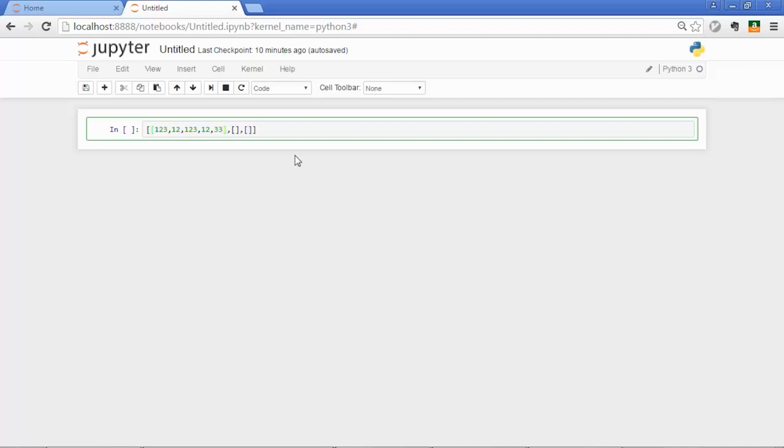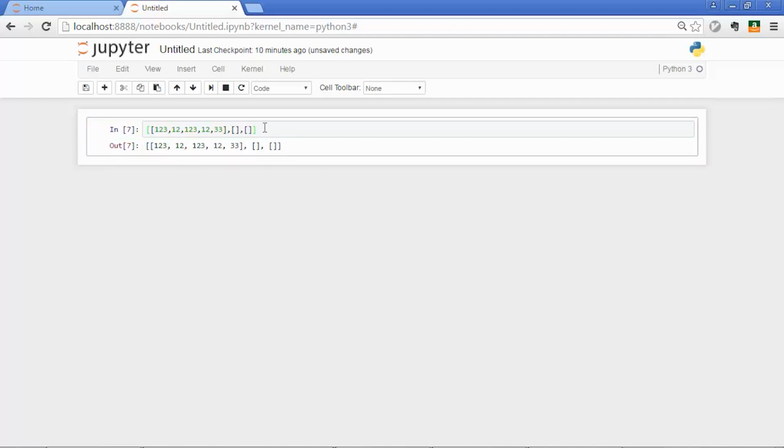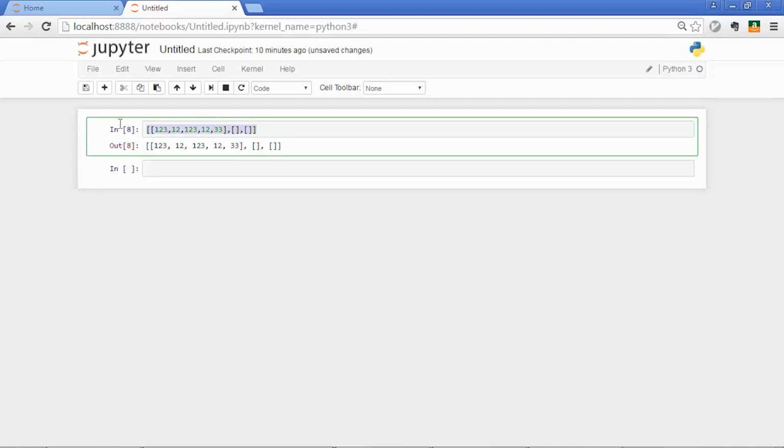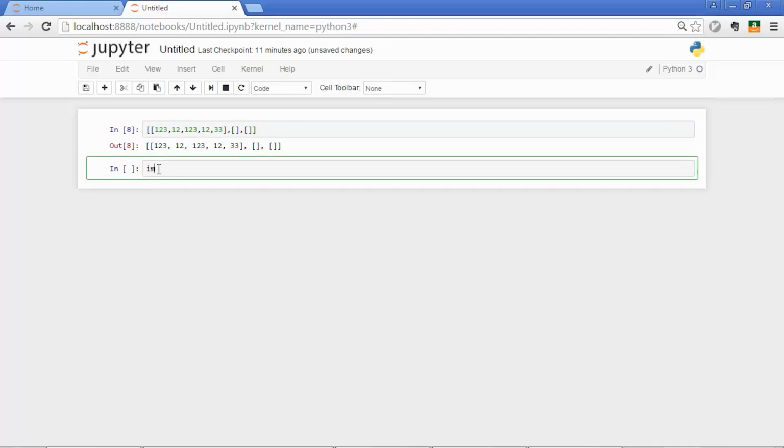So let me go ahead and create this array object. First of all, what you need to do is import NumPy. And if you have installed Pandas, NumPy should have been installed with Pandas because Pandas is based on NumPy. If you haven't installed NumPy just yet, just go ahead and pip install NumPy.